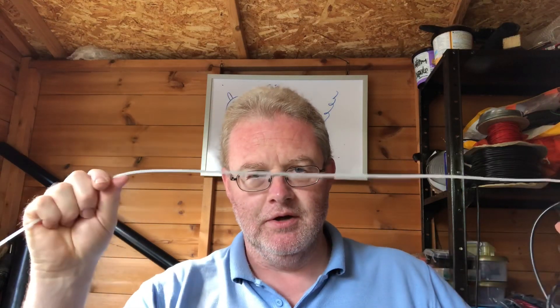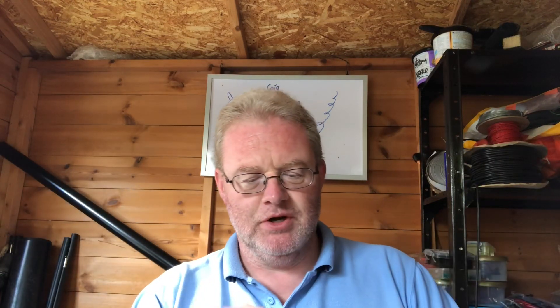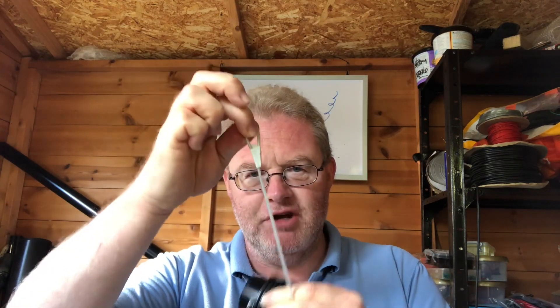That intact length is 91 centimeters. So 99 centimeters for the stripped-back top section, and 91 centimeters for the intact bottom section. The 99 is probably going to be a bit long — and it proved to be the case — so I just folded it back a little bit for tuning and attached it with some insulation tape. That's quite sturdy; you can hook it on a tree or something as well.